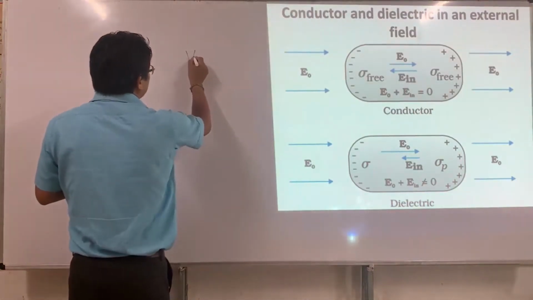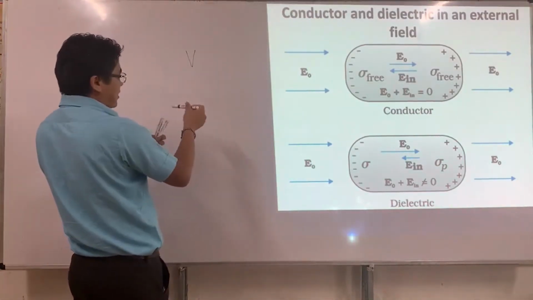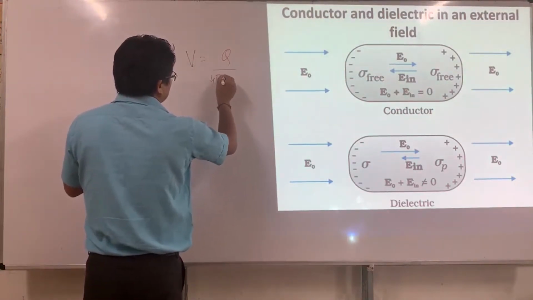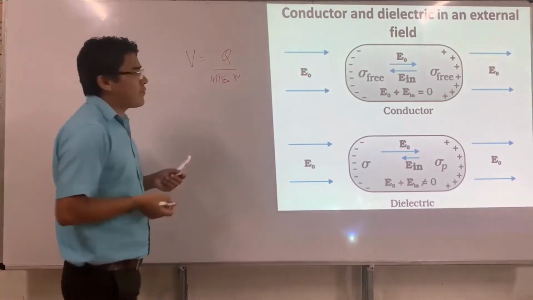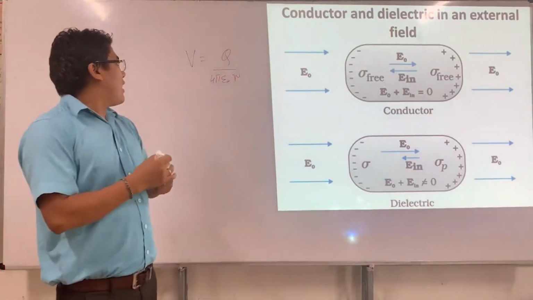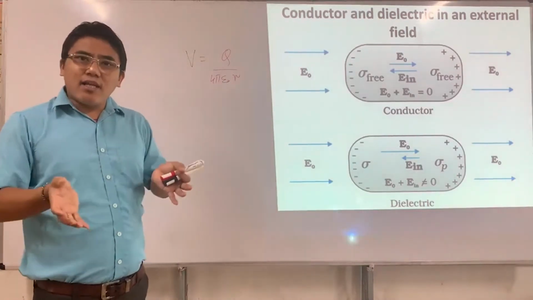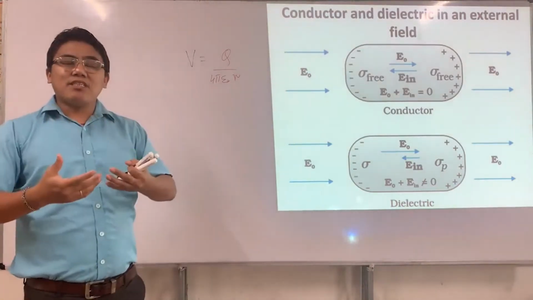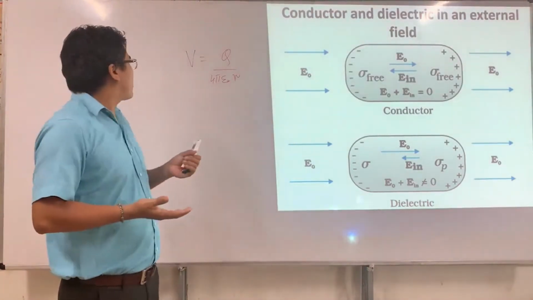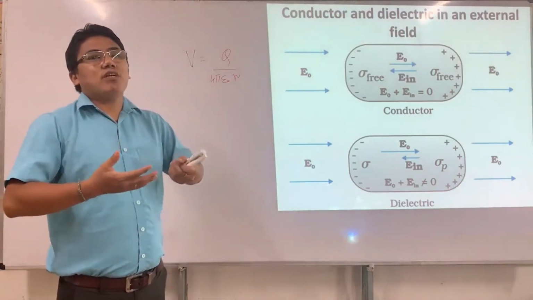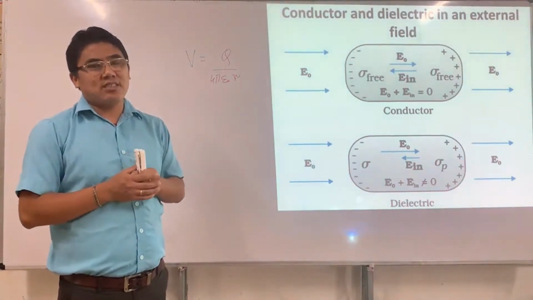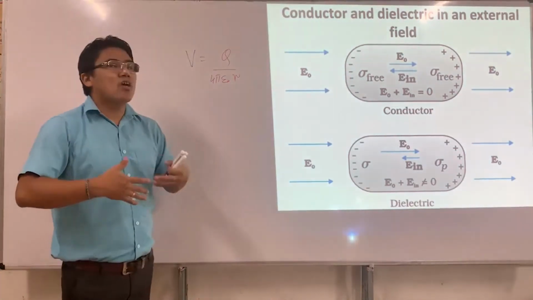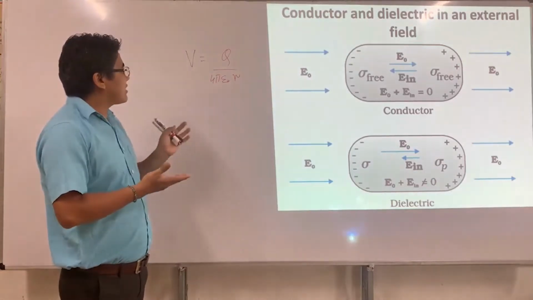We define potential as V. Charge creates the electric field, and the electric field can be represented in terms of a scalar quantity, which we call potential, which is work done on a unit charge. When I talk about electric field, it is force on a unit charge. Electric potential is work done on a unit charge. Alright, this is the potential.